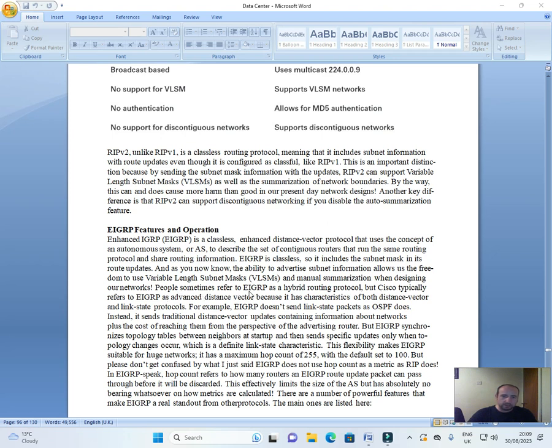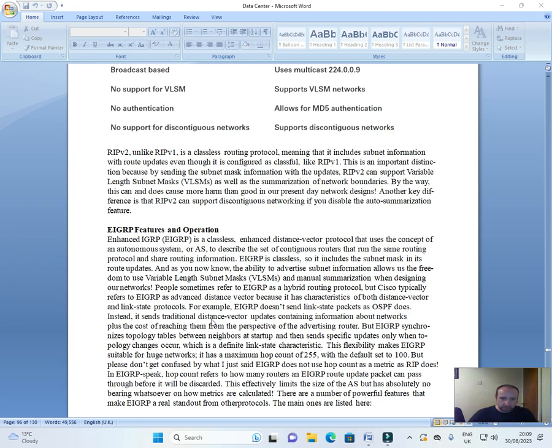People sometimes refer to EIGRP as a hybrid routing protocol, but Cisco typically refers to EIGRP as advanced distance vector. It has characteristics of both distance vector and link state protocols. For example, EIGRP doesn't send link state packets as OSPF does.